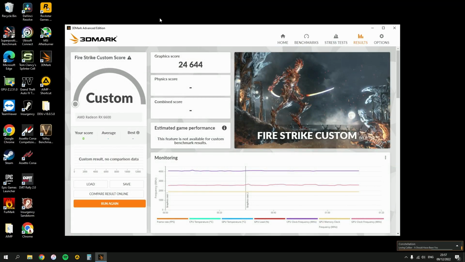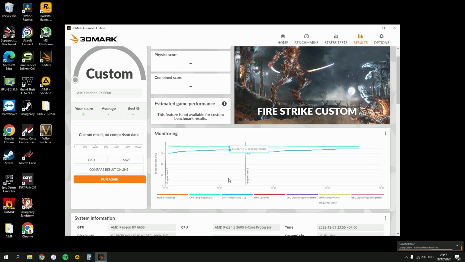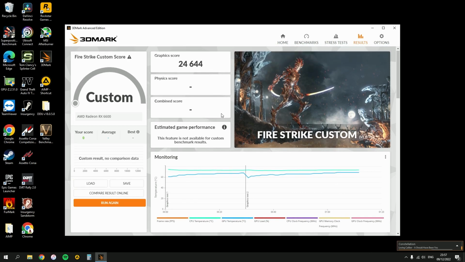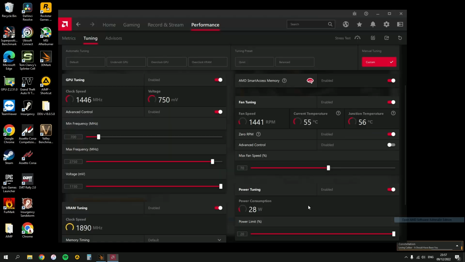Now we're getting around 24,000 graphics score with the temperature peaking at 69 degrees. Still 69 degrees, but you can get 24,000 with overclocked.